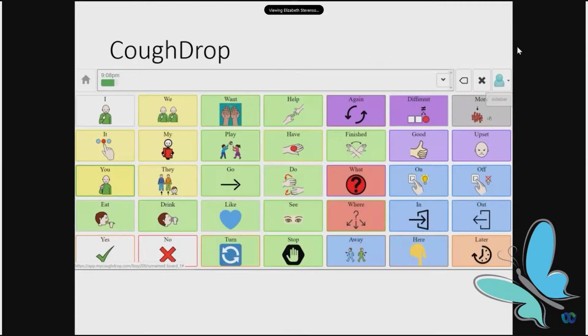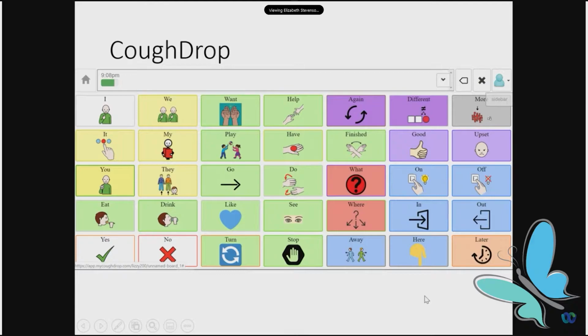Another one, a more high-tech option that is beneficial to a lot of our kiddos, is CoughDrop. This is computer software that we download onto an iPad. This is what a lot of the kids will have at Pingree. Basically, we download it onto an iPad, a tablet, computer, cell phone, whatever. And basically how this works is if you click on each individual symbol, the software will then speak that word aloud. So the child can learn to identify either by the word or the picture the symbol that they would like to be spoken for them.